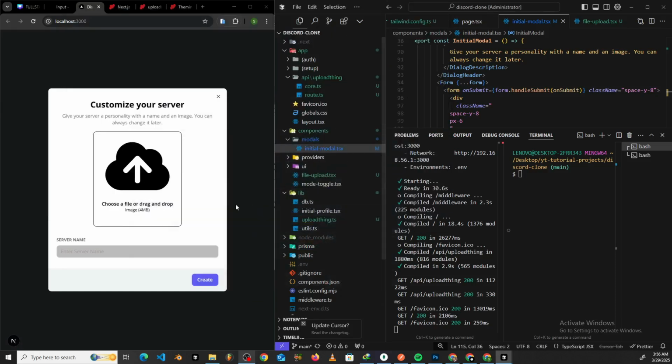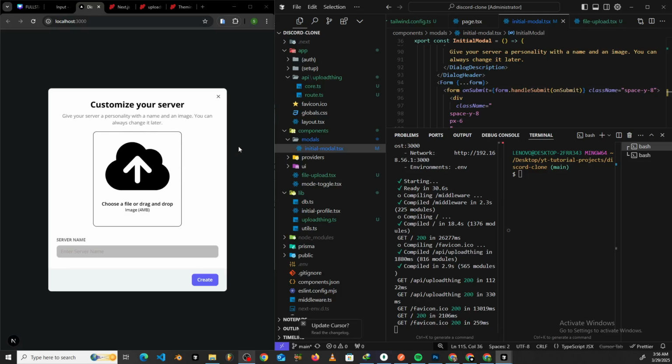Alright, so we are here and you can see that once we ended the server and then restarted it, we have this pretty hideous drop zone right here inside our customized server modal, right?